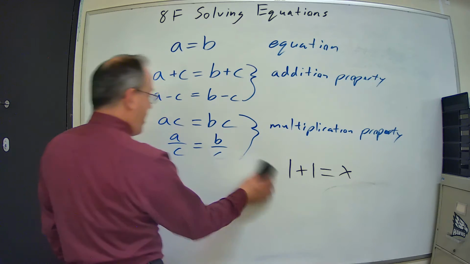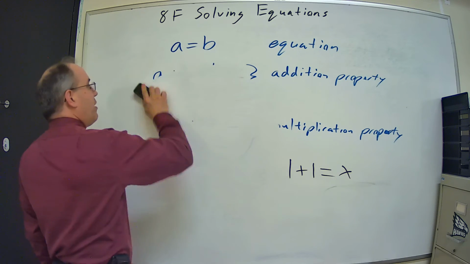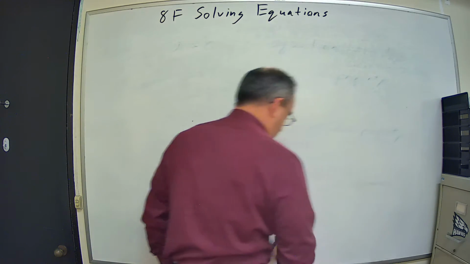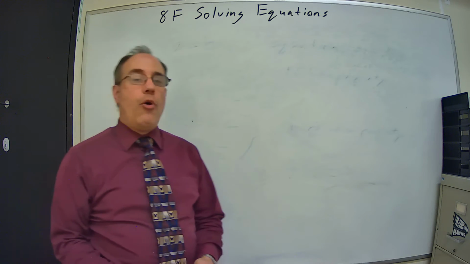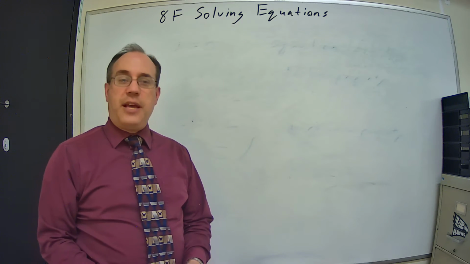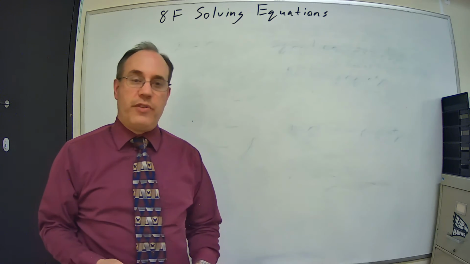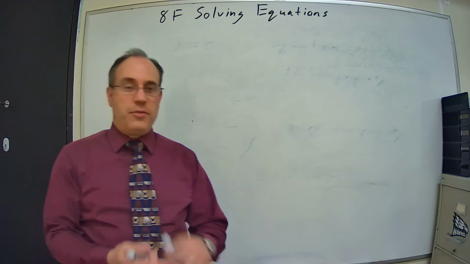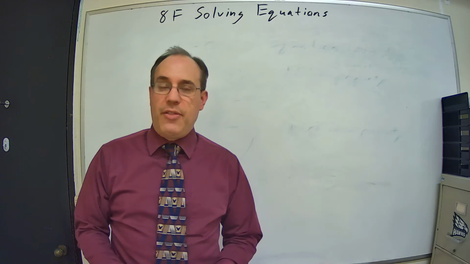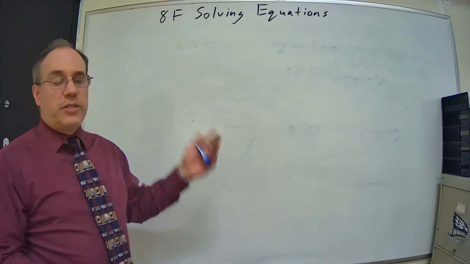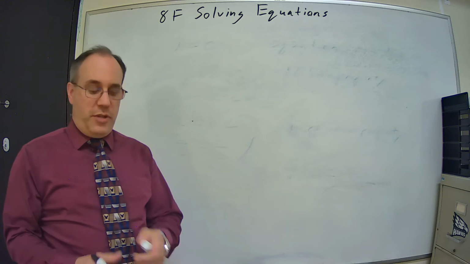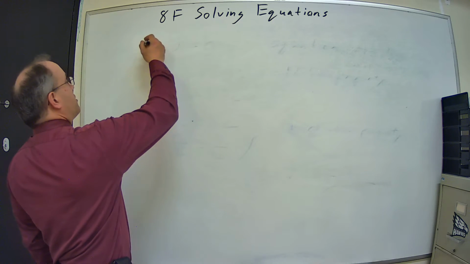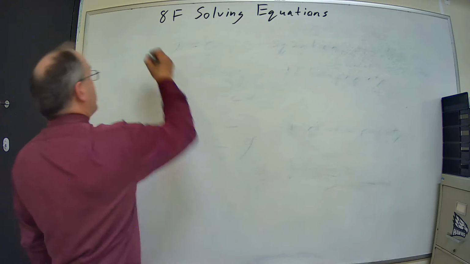We tend to get a little scared because we see variables. And variables aren't numbers. So what do I do with something that's not a number? Well, I can treat it just like I always treated it. I can do the same things. I can add the variable, I can subtract the variable, I can multiply it, I can divide it. Everything in mathematics deals with addition, subtraction, multiplication, and division. It's just how we put it together. But now what we're going to do is, maybe that x isn't going to be on a side by itself already. Maybe we have something, and I'm going to call this a single step equation.